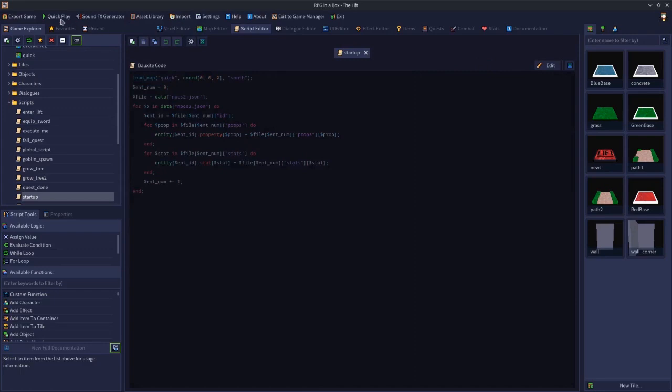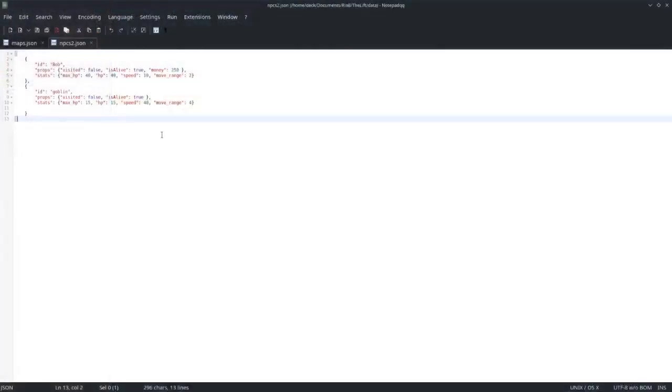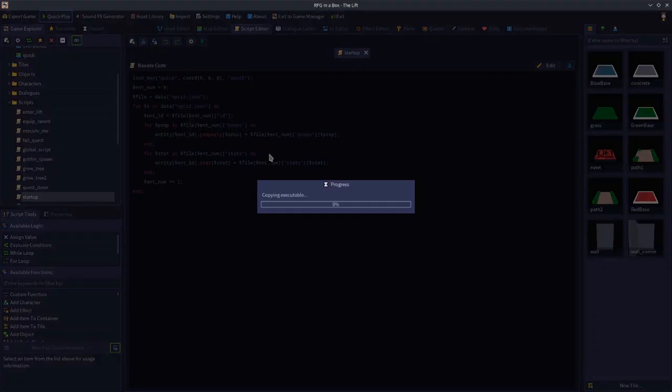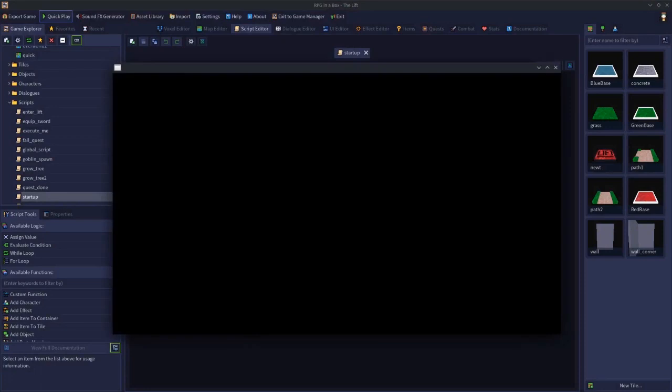But just to point out, if you do get that error, it could also mean that it's not a problem with your code. It could be that there's something wrong with the layout of your JSON file, whether it be a data type is not supported, like for example, you've put an RPG in a box, piece of code in there, or you haven't got a right comma, or you've got one where you shouldn't. So that error can also mean a problem with your JSON file as well.